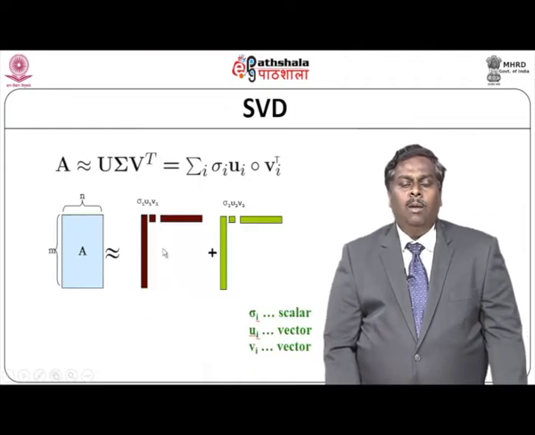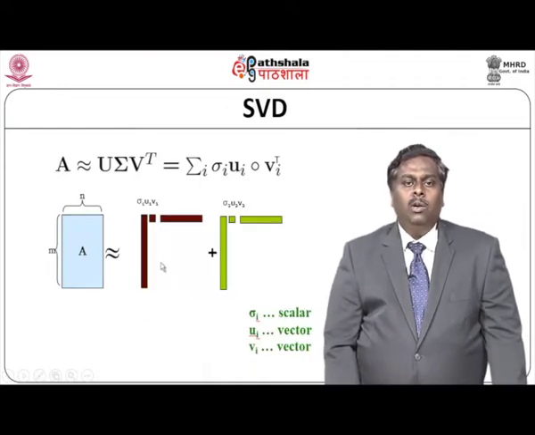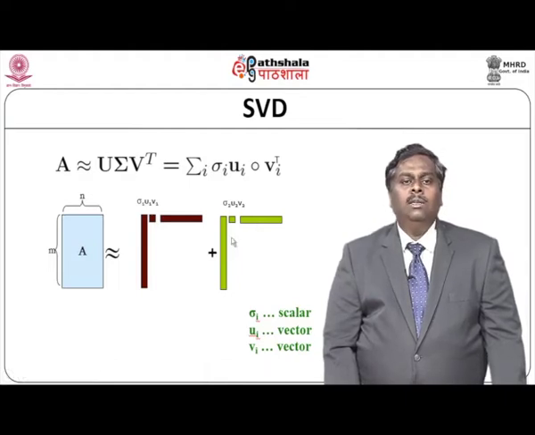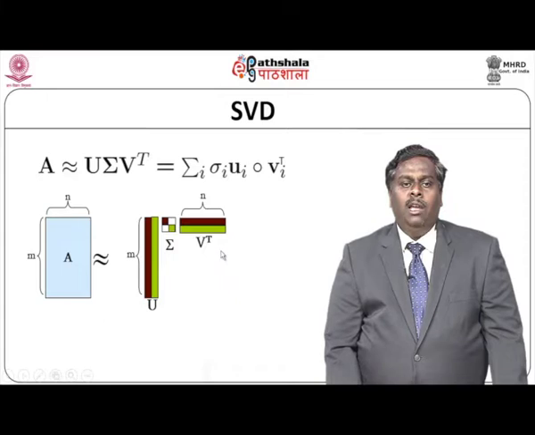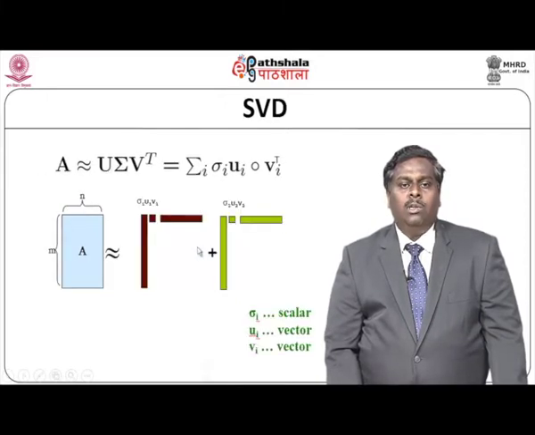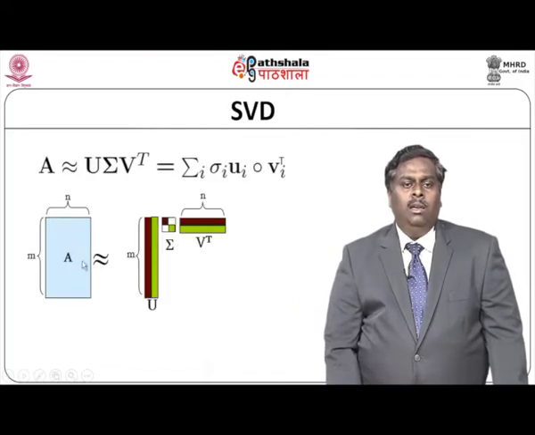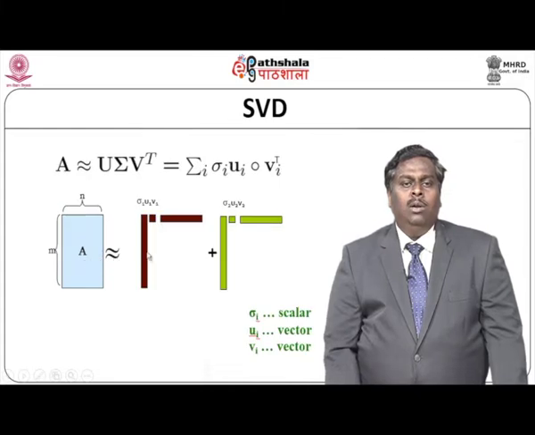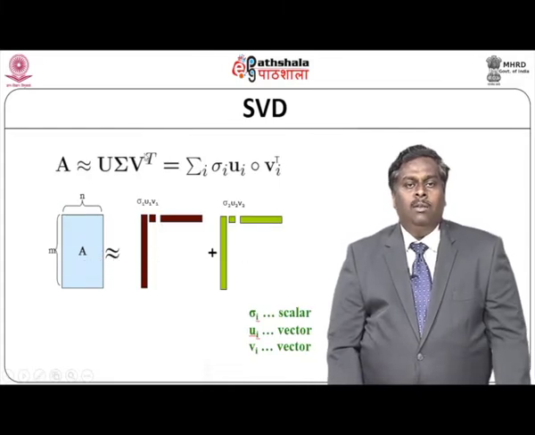Once we have a matrix like this, next what you can do is identify what are the rows and what are the columns that are essential, and then you can select those columns and rows alone for the purpose of further analysis. So, when you compare the previous diagram and this diagram, you may find only selective columns and selective rows are chosen, and that is going to be used for the purpose of analysis. So, the original matrix A now becomes an approximation of these selected rows and columns from the vector space.